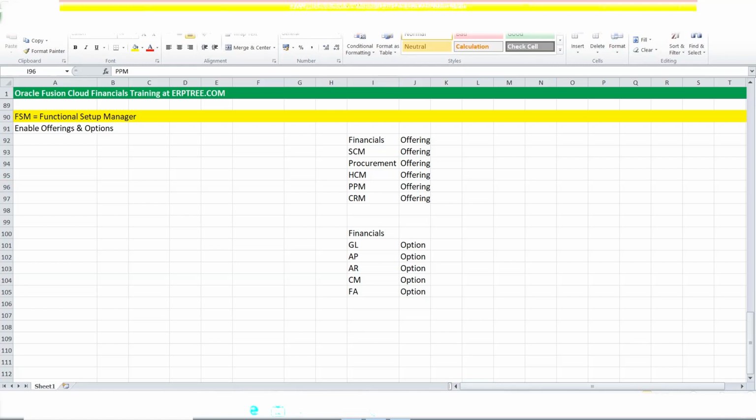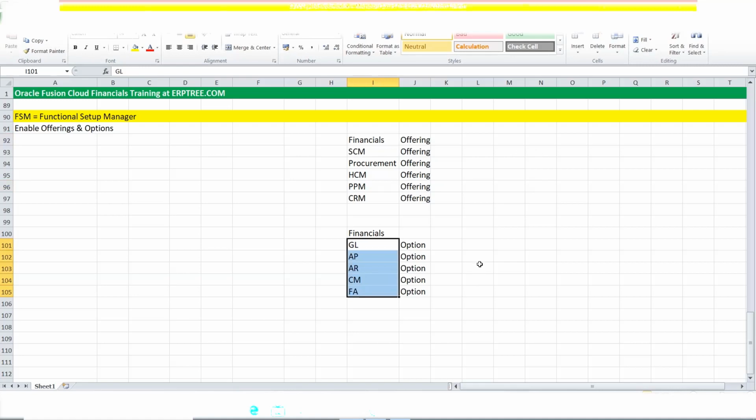So Lakshman, when Oracle is charging, will they charge for the entire thing or only based upon the offering? Not based on the offering, but the options which you are choosing within the offering. Say you are choosing the offering called financials. How many options you are choosing, accordingly they charge.